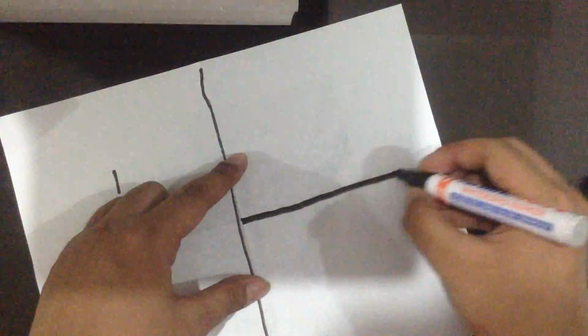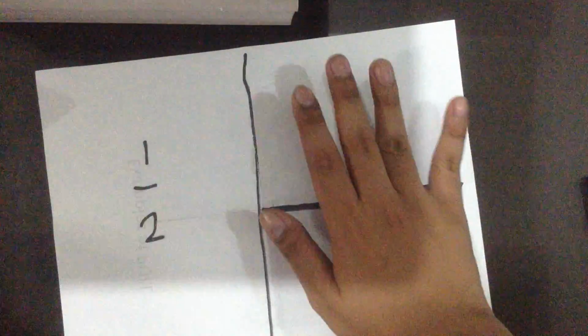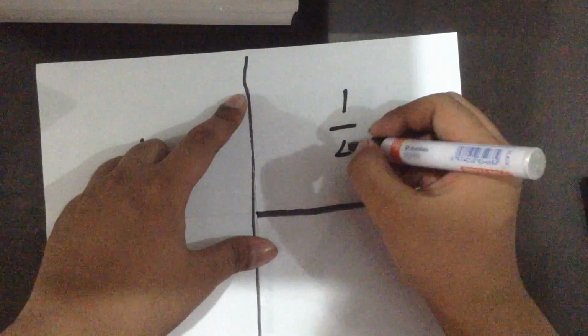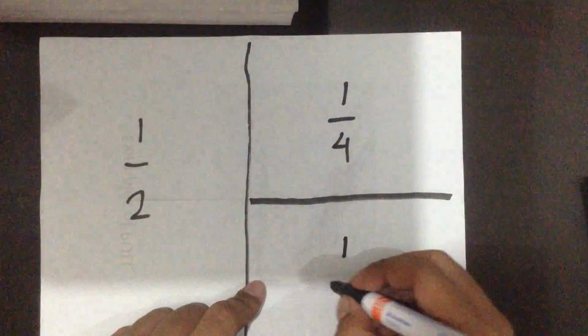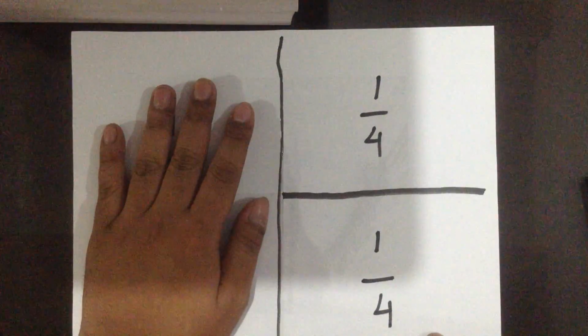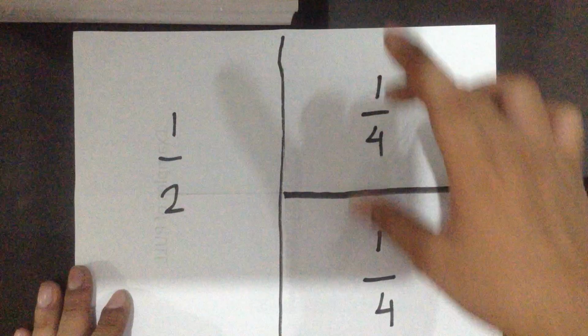But if I fold it up again, fold up this 1/2 again. Now, I can divide here. So here, I have 1/2, and this is also 1/2, but I can do it in two parts. This is 1/4, and over here is also 1/4. So, here I have 1/2, and here I have 1/4 and 1/4.